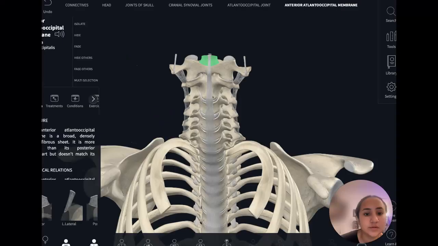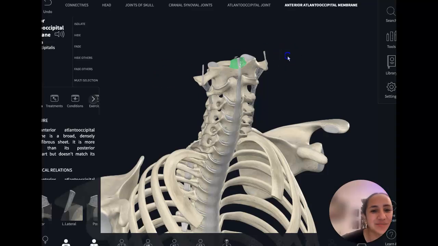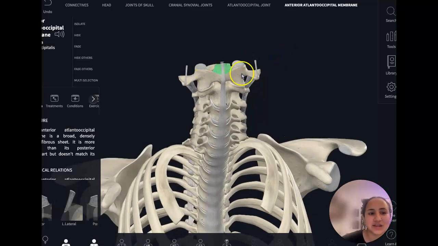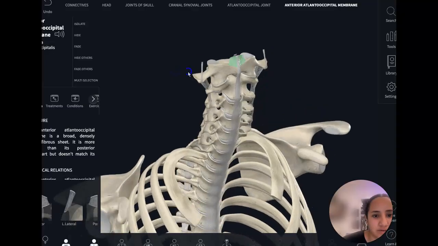Okay, so now we are going to be talking about vertebral joints. There are two special joints in the vertebrae. The first one is already highlighted, as you can see, just because I don't know how my big ol' head gets up in there. So this is the atlanto-occipital joint. This is between the skull and C1 atlas. The movement it permits is flexion, extension, and lateral flexion of the neck and head. And this joint type is a synovial condyloid.